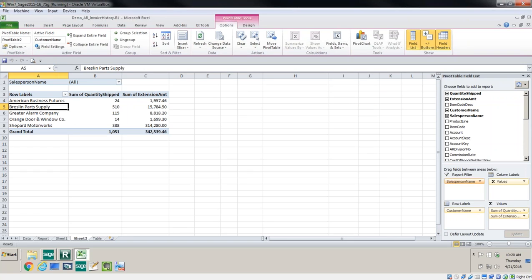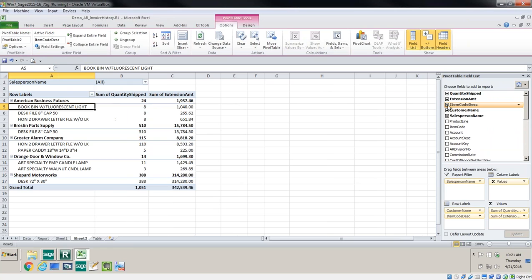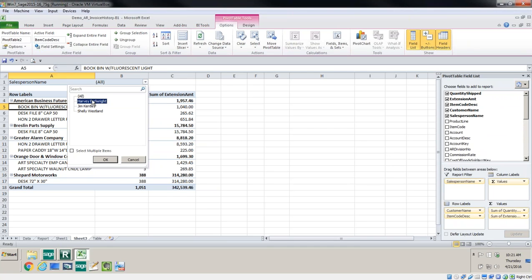But another option we have available, let me add another layer to this so that we have a good way of looking at things. And let's put in the salesperson. Let's just choose, I think, Harvey.